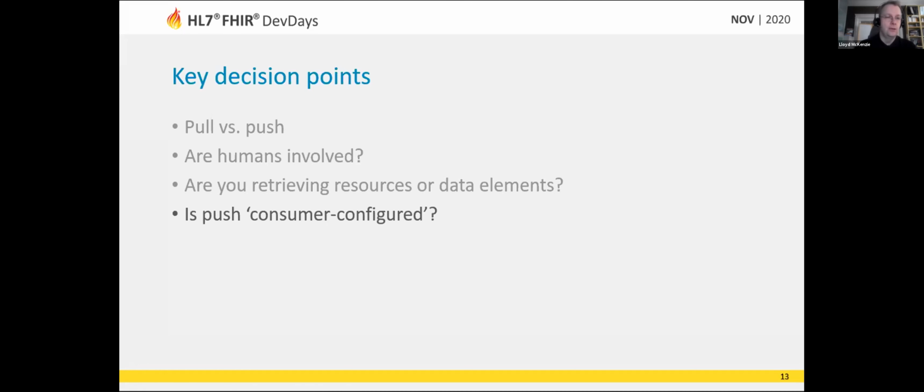If I send you a post, you can't easily treat that as an update. There are some mechanisms where you might be able to get around that, but exactly what is happening is sort of driven by the data source. And that again ties into that same push mechanism. If I tell you that I want you to do a create or I want you to do an update, then that tells the data consumer what is expected to happen in their persistence layer.